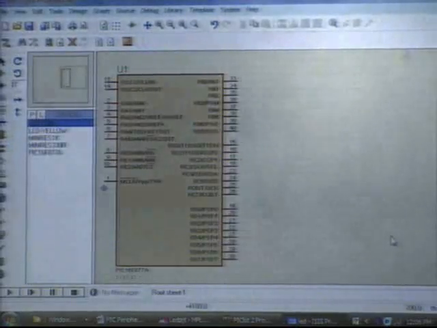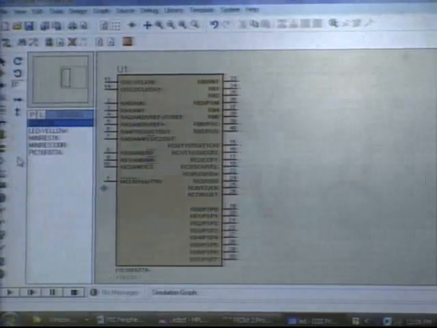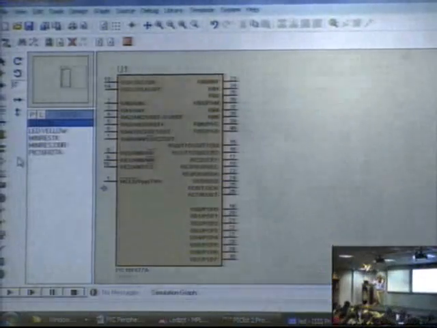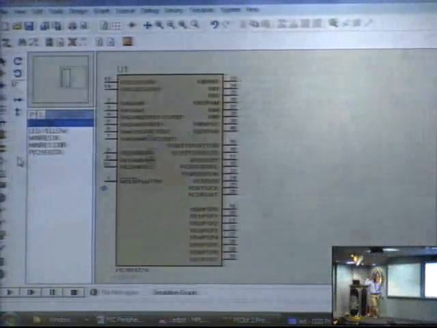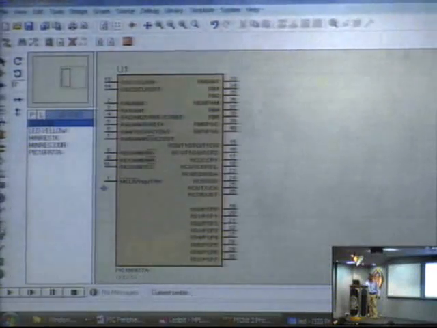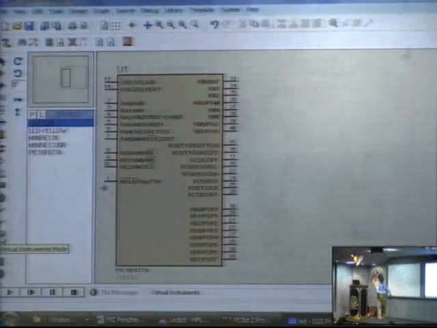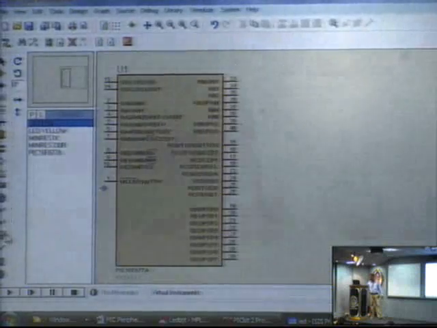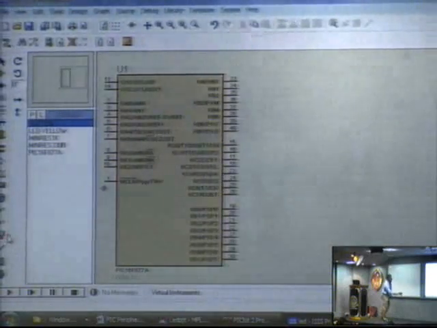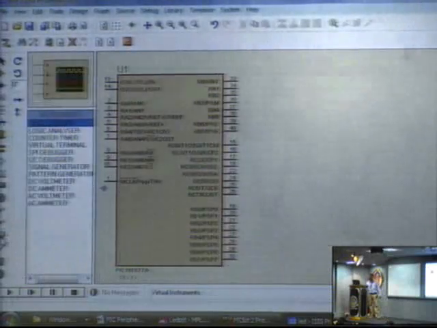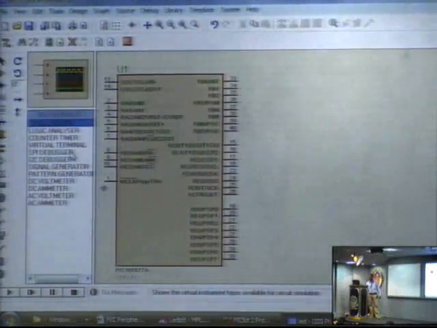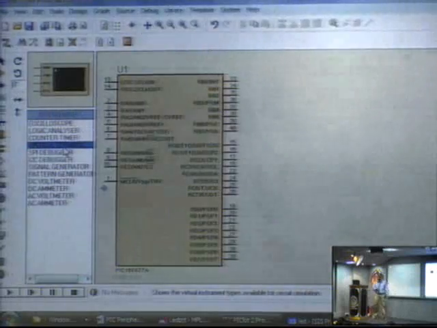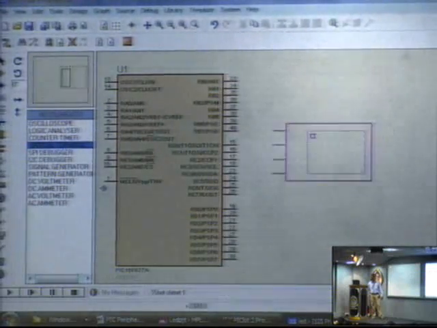So after finishing, you need to simulate the virtual hyperterminal. In Windows we had seen one software known as hyperterminal. So we need to simulate that. For that you can click on this virtual instruments mode. Here you can see the virtual instruments mode icon, next to the CRO icon. When you click on that, you can see all the virtual instruments. From there you take the virtual terminal. That is the simulator for hyperterminal. Take the virtual terminal and place it here.